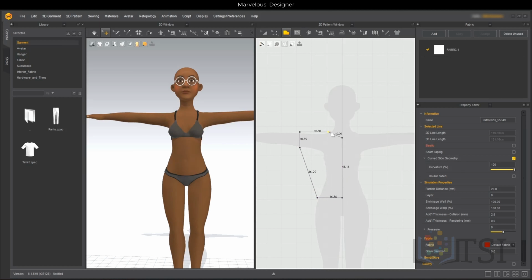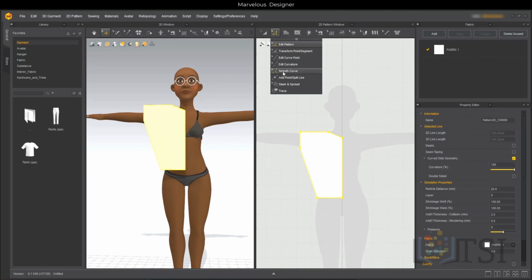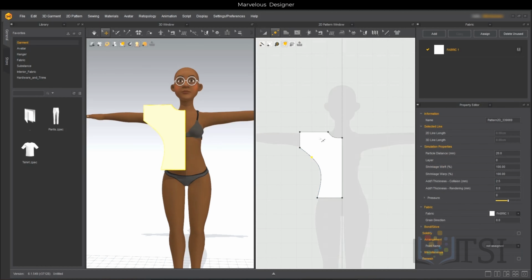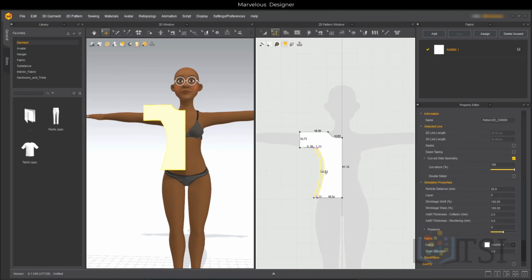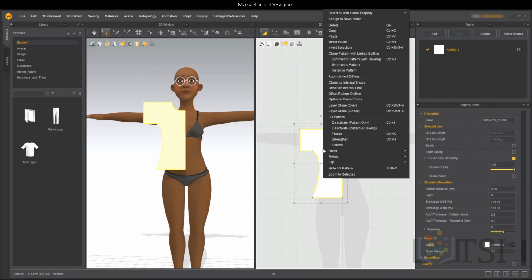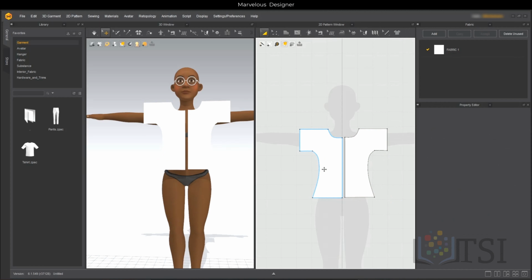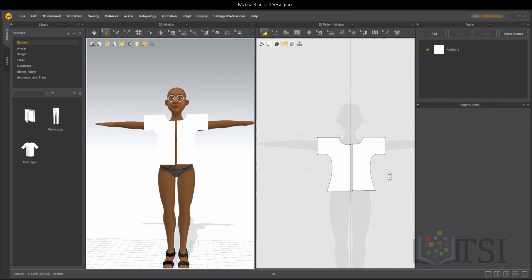Now we can start by creating our dress. In the 2D pattern window, select the polygon tool and start laying out the front of the top. What I like to do is add more curve to some of the outer edges to create the neckline and make the dress seem more fitted. Now we can copy and mirror paste the pattern to create the second half of the front. This is how we can create two sides that are identical, and to merge them into one piece we can select the inner lines and click merge. Now we have the front, which we can duplicate and create the back.